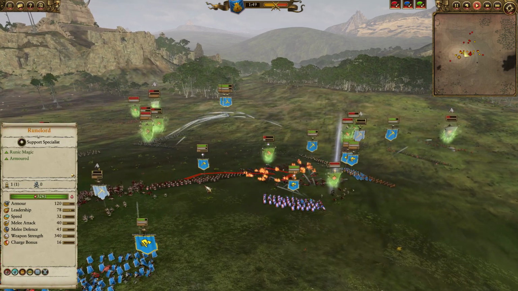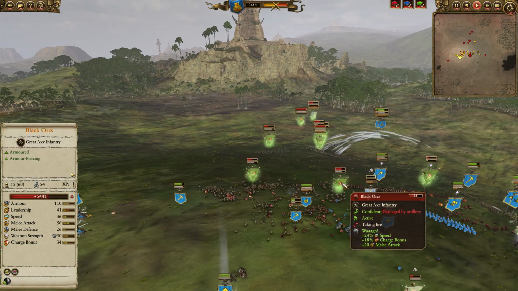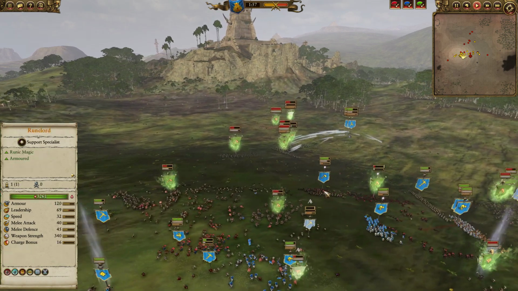And my opponent sort of pours through. So the Ulthar's Raiders and the Rangers with Throwing Axes are doing their very best. Blackhawks here actually busted through while those Squigs tied down the Rangers. And now it's full retreat for the Dwarfs.